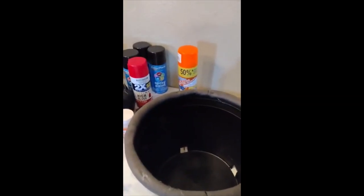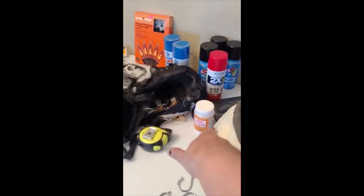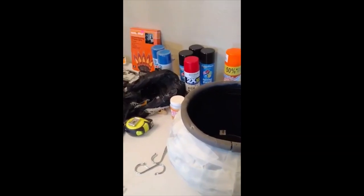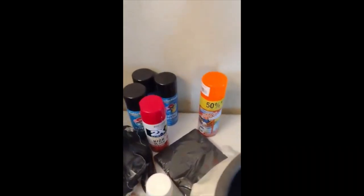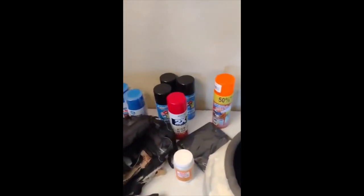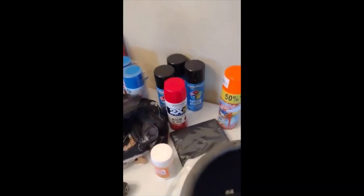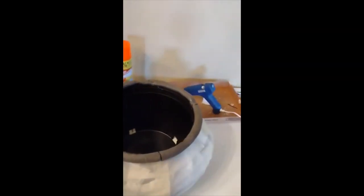And I had those anyway from my booth at the farmer's market. So when you're going through your list of things that you're going to need, poke around and make sure you don't already have some of it, so you don't go buy it unnecessarily. I had a couple of these from old projects. I make cardboard coffins. I've made those for the past couple of years. I actually have another video tutorial on how to do that, so you can go through my videos and check that one out too. It's pretty easy and they come out really super cool.